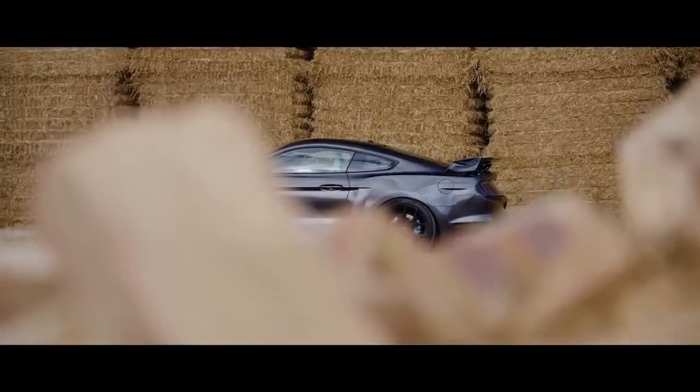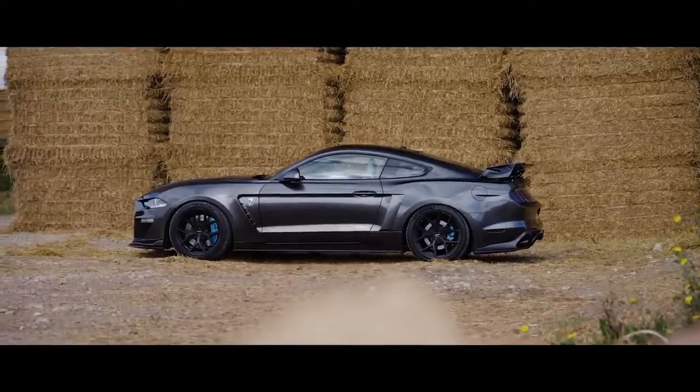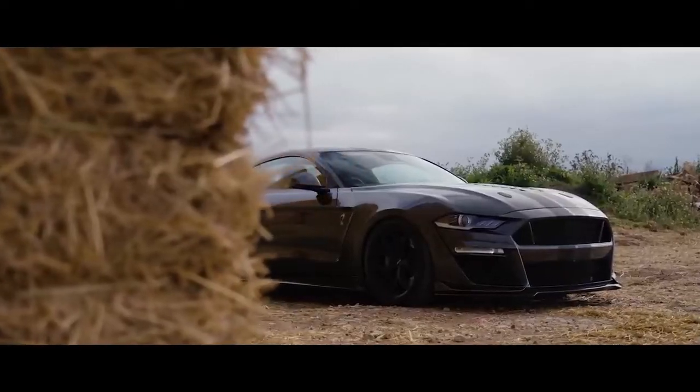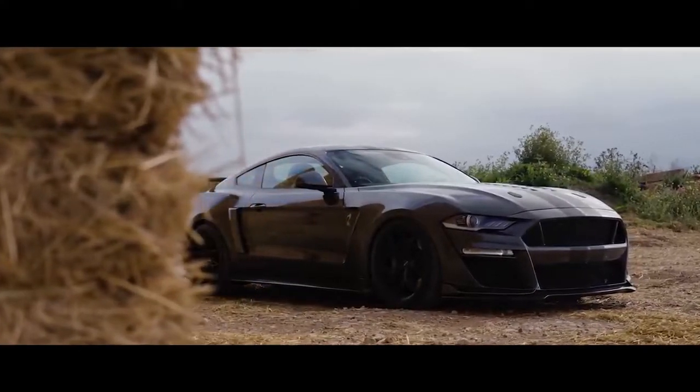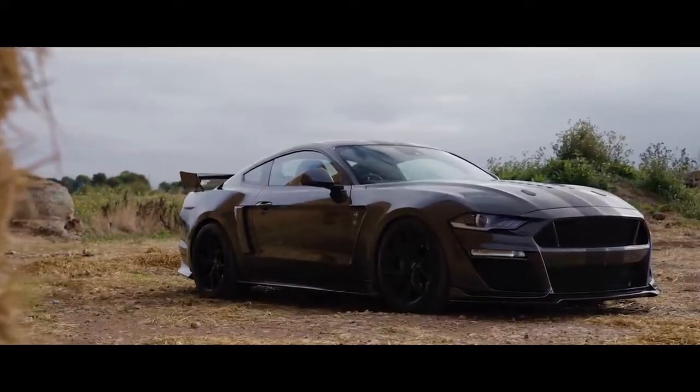You can buy one off the shelf from Clive Sutton and customize it as you wish, or bring a Mustang you've already bought and they'll modify it for you. It all looks, especially in the case of the CS850 GT, like a compelling idea. But what's the reality like on the road?